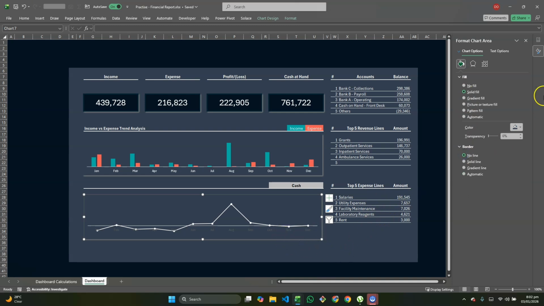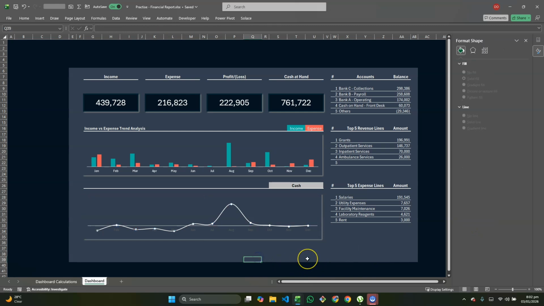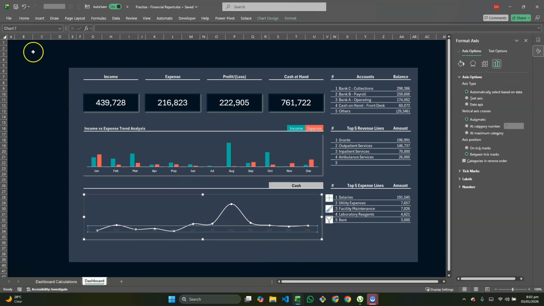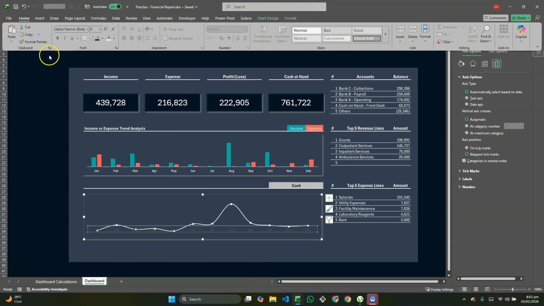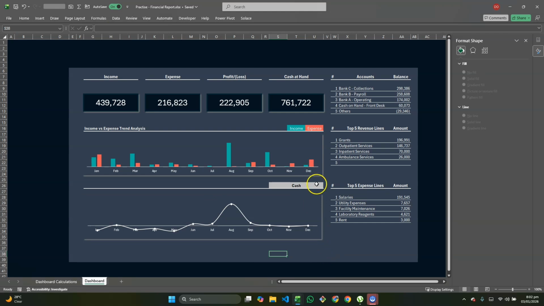Good. Now, one thing we can also do over here, whilst this is selected, we can select the line and smoothen the line. Okay. So that gives it a much more modern feel than the straight lines. Now we'll select the months, come to home, and then make this white. Good. So basically, we've done everything we need to do.